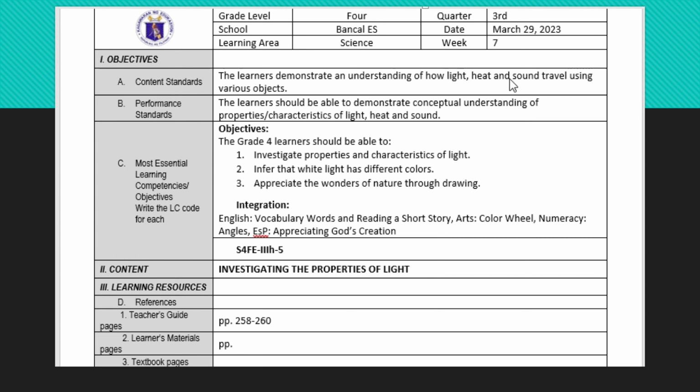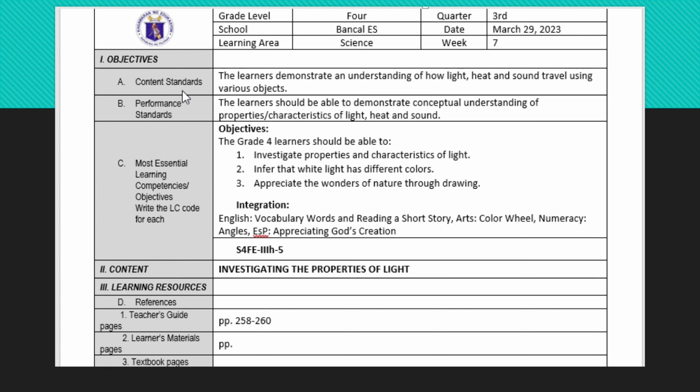Yung most essential learning competencies ay naglalast for a week or two. Ito pa rin yung ginamit ko na format doon sa aking classroom observation. Okay, but again, hindi lahat ng lesson plan na meron tayo sa Pilipinas ganito yung format. So, pwede nyo tong i-modify. Say for example, yung week, pwede nyo siyang gawing day, or pwede nyo ilagay dyan time. Say for example, kung Monday nyo siya i-deliver and 8 o'clock to 8:55 or 8 o'clock to 8:45, depende po sa inyo kung ano po yung ilalagay nyo on this portion of your lesson plan.